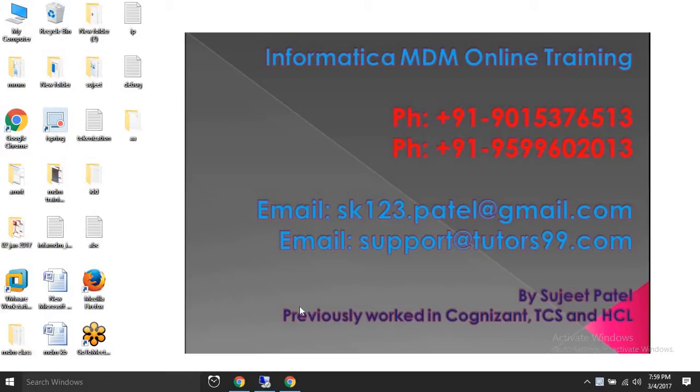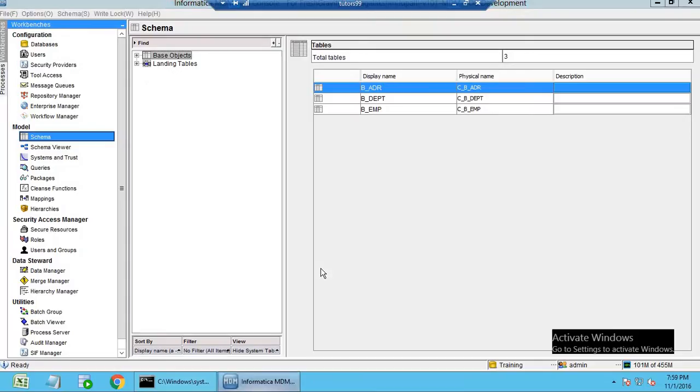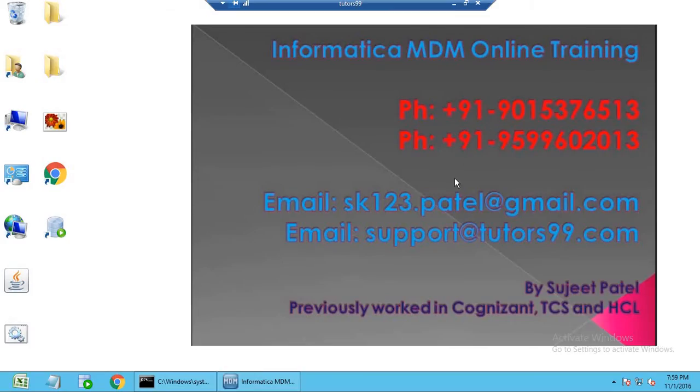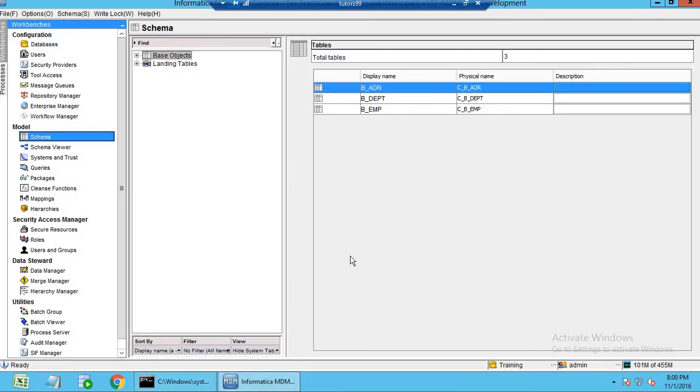So let's start today's class, and in today's class we are going to continue what we call tokenization and the merge part itself. In the previous class we had discussed exact match, and we had seen how to add exact match columns and how to define exact match rules, and with the help of exact match rules we had identified some match candidates. Today we will merge those match candidates and see what happens. So let's try to see that.